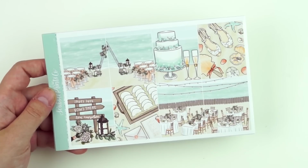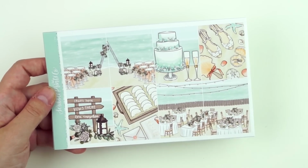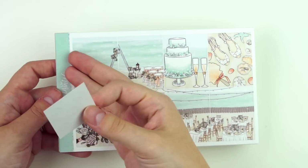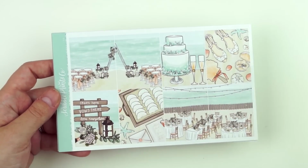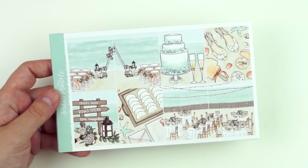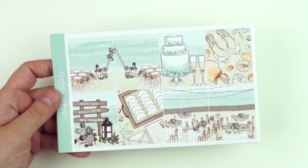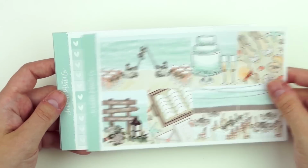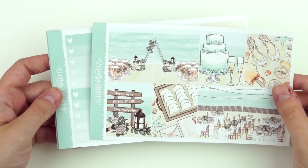I think it's a really sea water blue, I guess, a blue-green sea water. I think there's a better word for it that I'm completely blanking on, but it's just very beachy, sandy. I love the color. Look at these colors. They're so pretty. It's going to be just so light, bright, and beautiful.